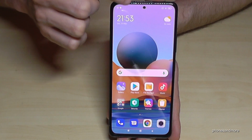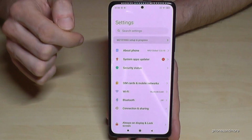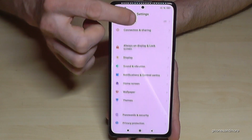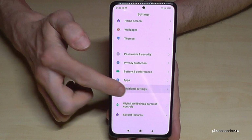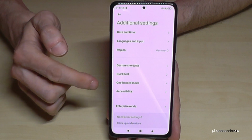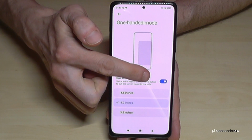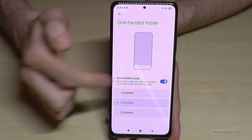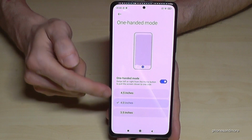So just scroll down here, then go to the symbol for the settings. Then you have to scroll down to the point additional settings. And here you will need this point here, one-handed mode. And this one has to be marked blue here, like in my case. Then you have enabled it, and here you can change also the size from the mini screen.